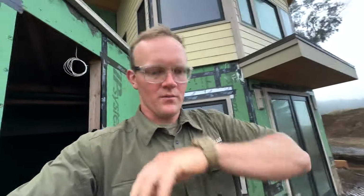Because obviously we don't want water working its way back into the house, but I just wanted to show you that because that plumbing was very well done, very well thought out, and just a cool system that we don't see very often, because we don't deal with that sort of thing a whole lot. So anyways, that got me excited. I just figured it might excite somebody else to see that sort of thing.